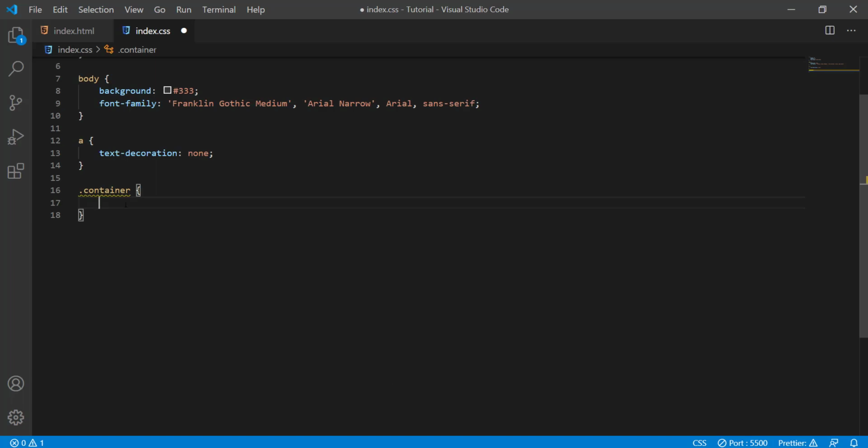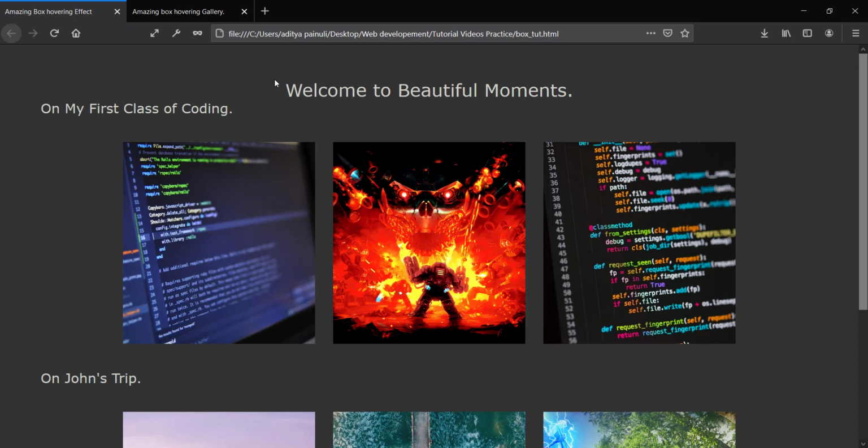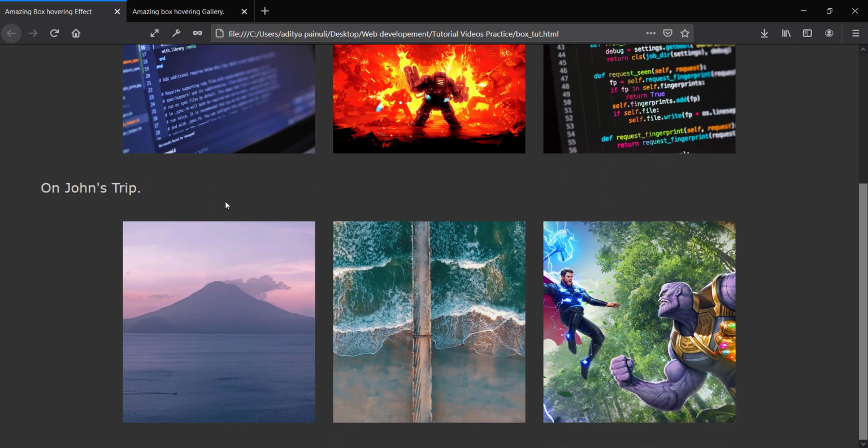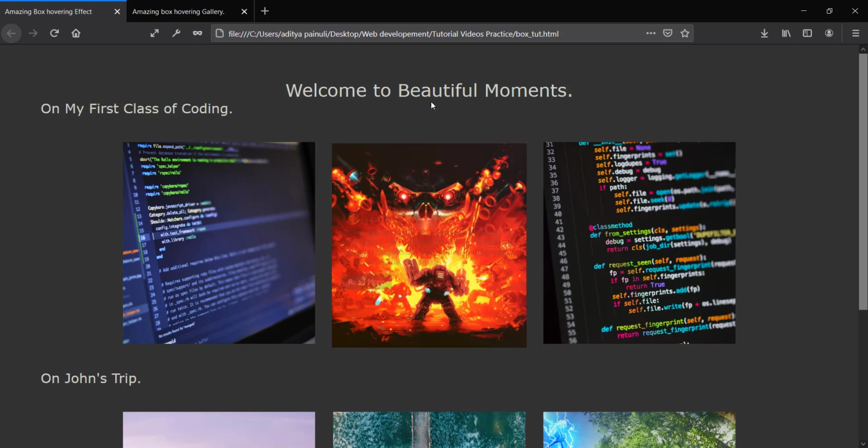In the container part, what I wanted to do is give it a width of 100%, just to make sure of all that stuff. Now, if I go to my final piece of project, you could see that I have all the images and all the text placed in a certain manner in between, in the center, you could say.